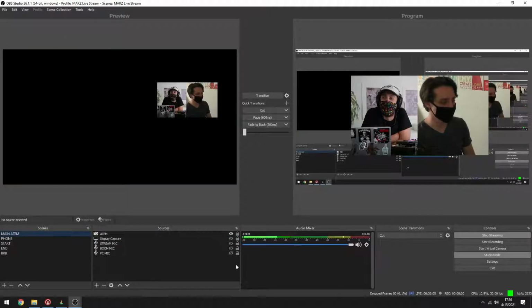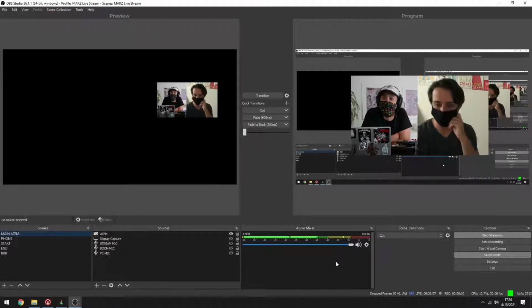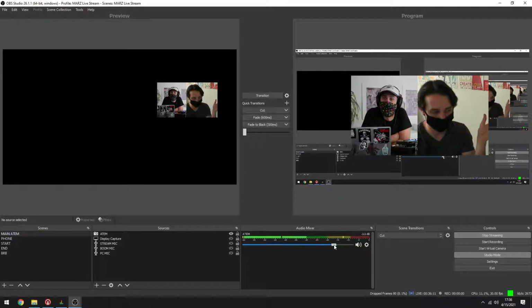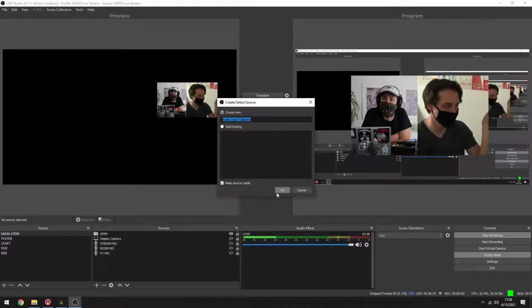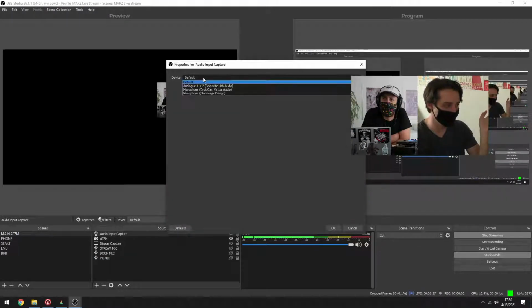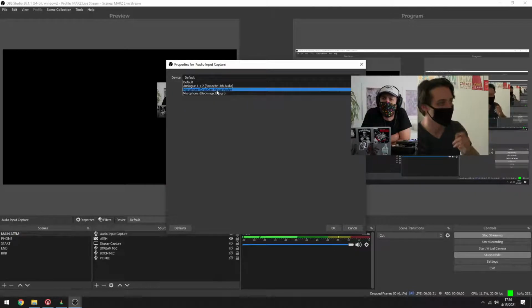Let's see. So the next window over here, of course, you have your sound options. And this is your level essentially. If I were to just drag this down, and then we'll come back again. So that's a super basic operation. I can add other sources. I go to audio input and hit OK. I can choose from all the different things that are accessible here. So, like, there's the DroidCam, which is the microphone from the phone.